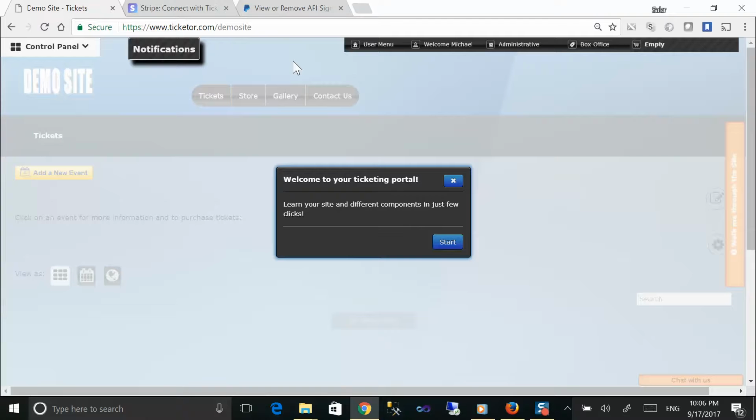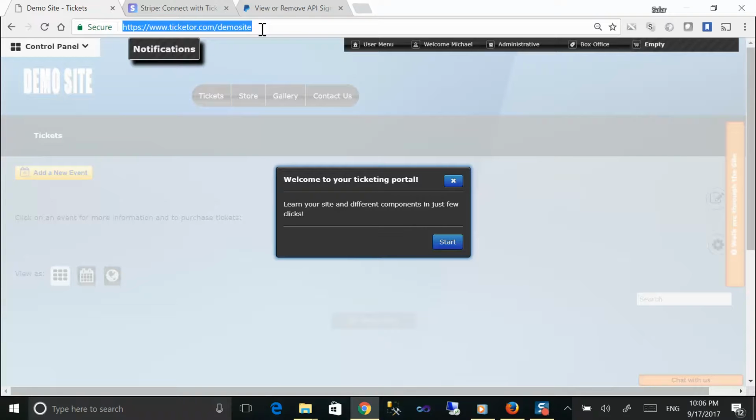Optionally, you can use the white label feature and change the address of your site to your own domain, something like www.yourdomain.com, or a subdomain like tickets.yourdomain.com. Alternatively, you can embed this page or any page of the site into another website, or you can link to it from other websites or social media.